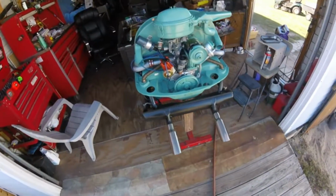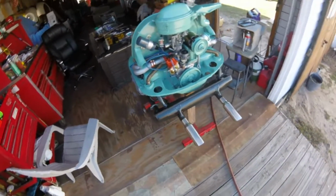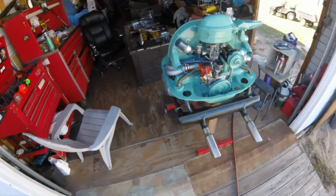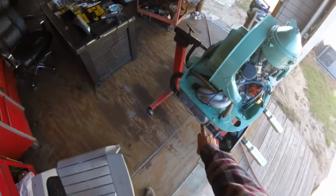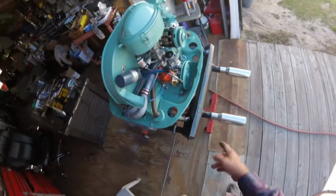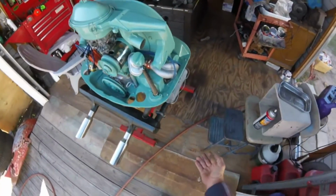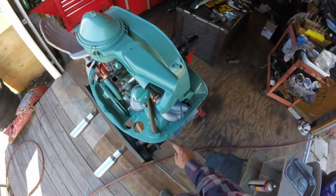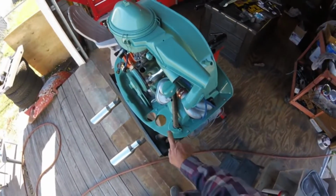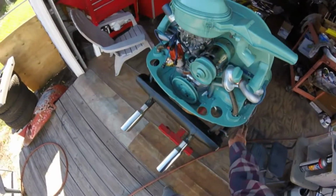Well, I'm back, and as you can see, I got a lot more done to the motor. It's all pretty much together. If y'all are wondering, I haven't painted the valve covers because I'm still gonna do the valve adjustment and everything, and I want that to be my last time messing with it. And then these are gonna get painted the seafoam green color and put back on.